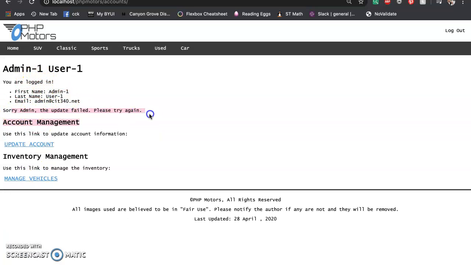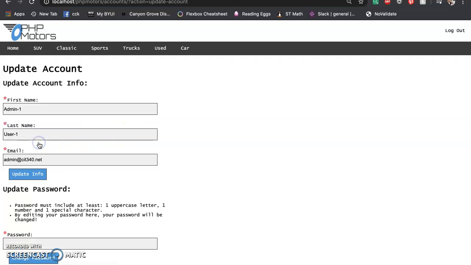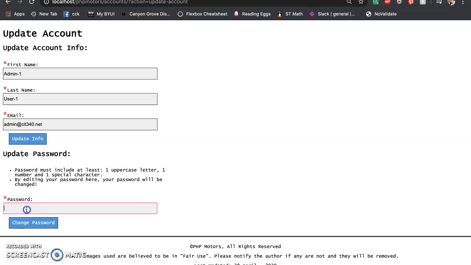See, it's saying it has failed. Okay. I'm just gonna try to do a different password.